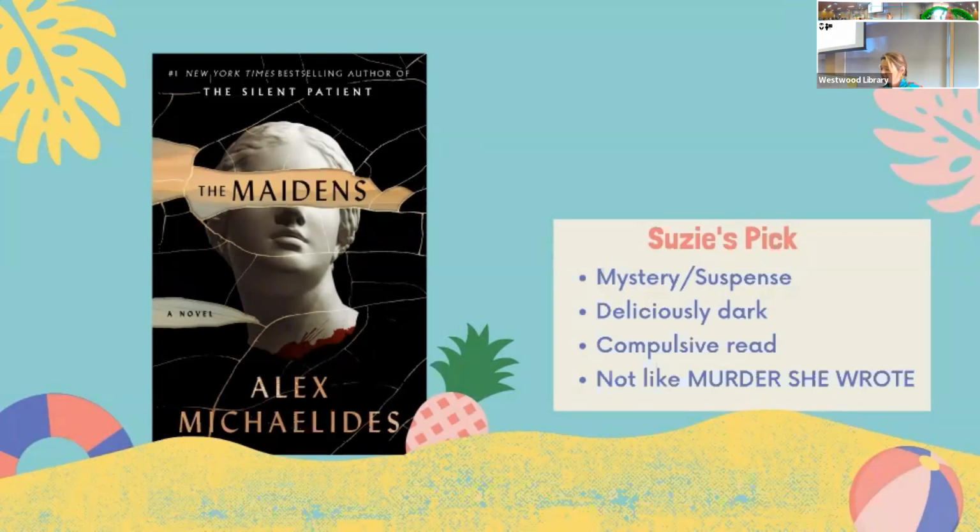Except this one has a really nice theme to it, which I'm interested in. It revolves around Greek tragedies. So Mariana Andros is a very brilliant therapist, except she's very troubled as well. She's had a difficult past. She's lost her husband, but she continues her practice helping others until one day she gets a phone call from her niece, Zoe, who attends her alma mater of Cambridge University, and finds out that one of Zoe's best friends has been murdered by a knife.